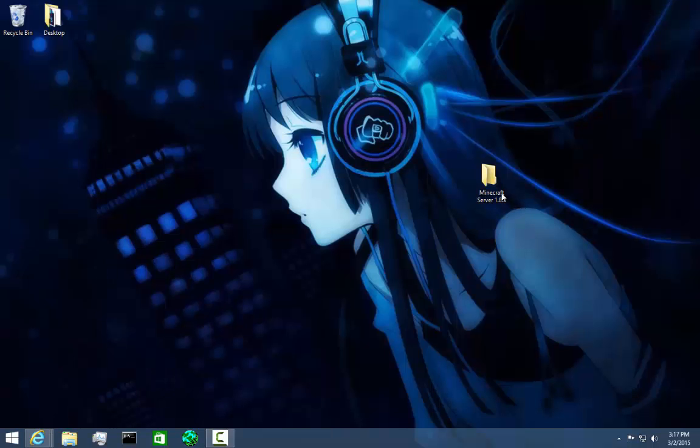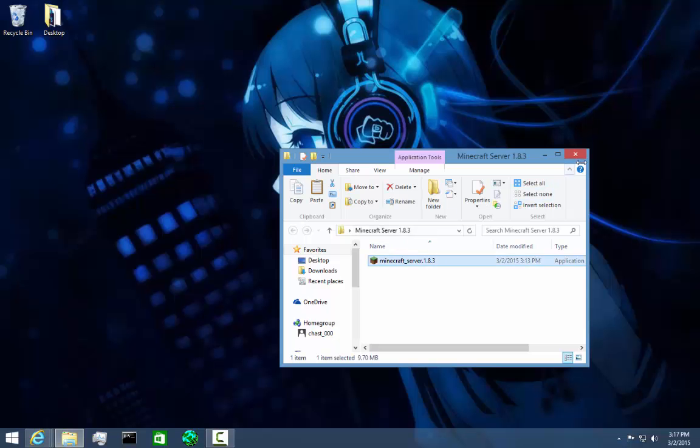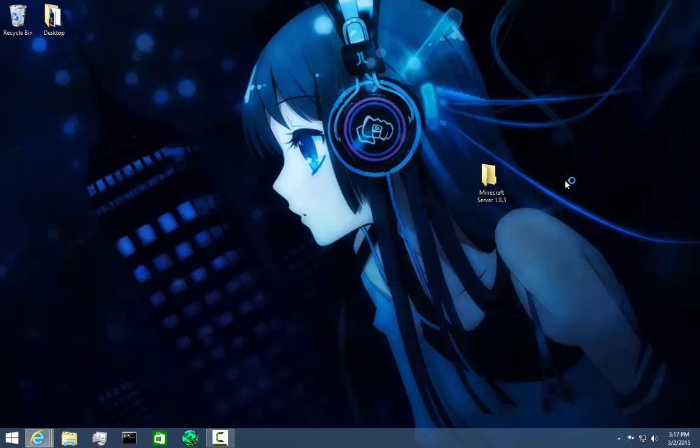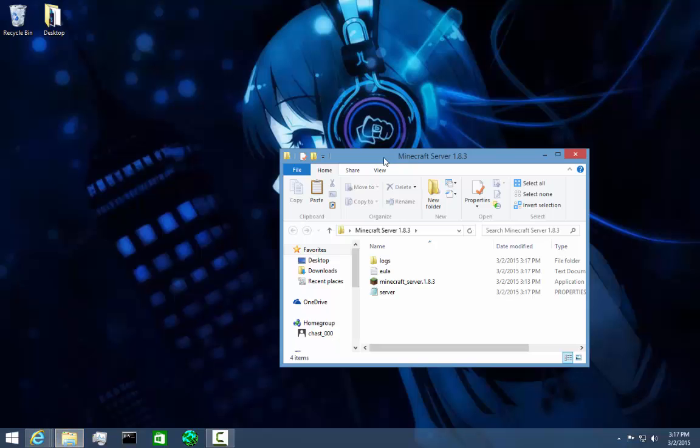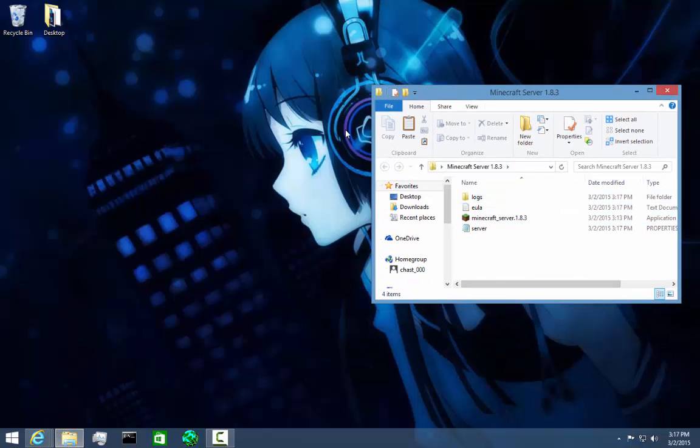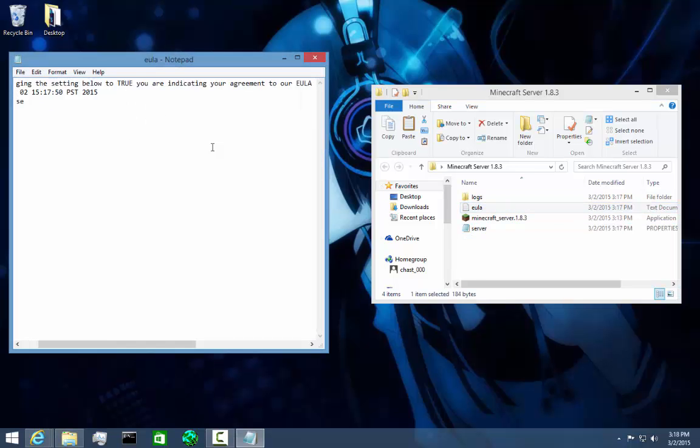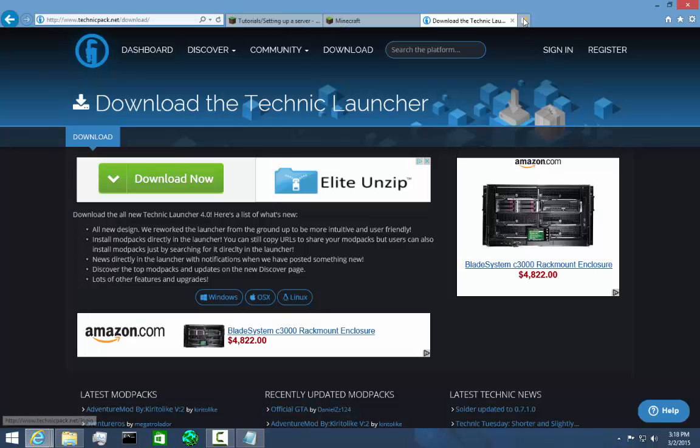And so let's double click on our server right here. And a box will pop up. Actually, let me show you. So right in here, something like that, and you saw that little flash of thing here. So what you would want to do is go to here. Now, this is the EULA. Let me copy that and paste it into my search engine.